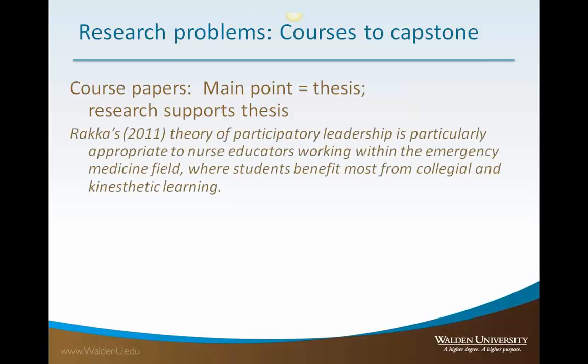For example, Rocca's 2011 theory of participatory leadership is particularly appropriate to nurse educators working within the emergency medicine field, where students benefit most from collegial and kinesthetic learning. So what I'm going to be looking for, if this is the thesis of your paper, is research to support this claim. And so I expect the paragraphs throughout the body section, for the next 5 or 10 or 15 or 20 or however many pages you have, are going to support this research issue.